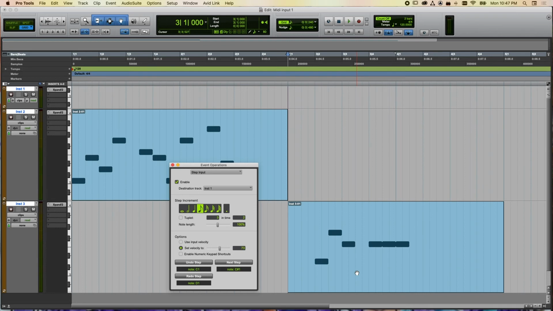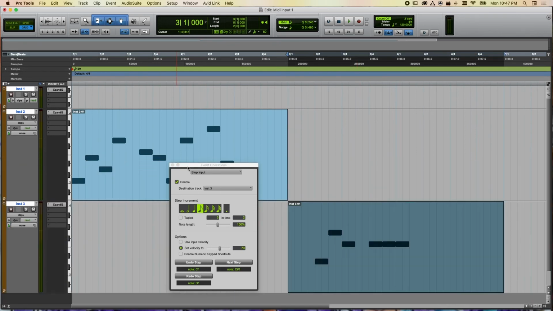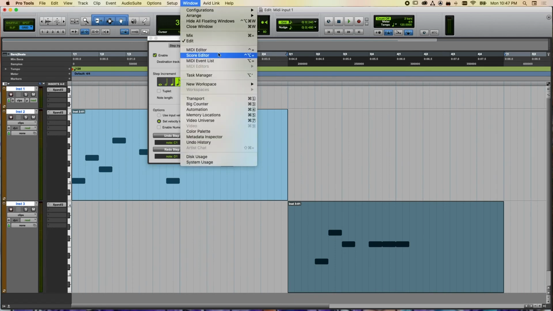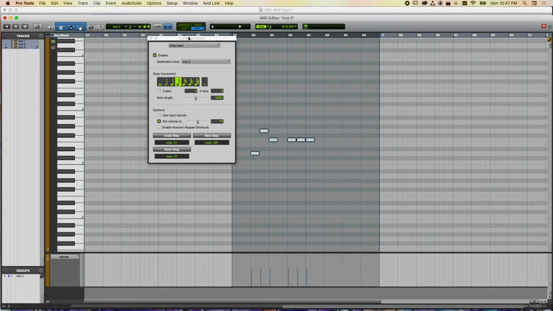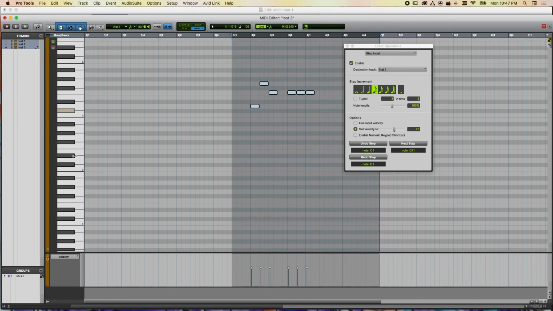So in fact, let me open this up in a MIDI editor so I can really see the full range of everything that's happening here. So I can actually see if I play. Right. So now I'm going next step and I'm erasing some of those notes. Whoops. Go back.